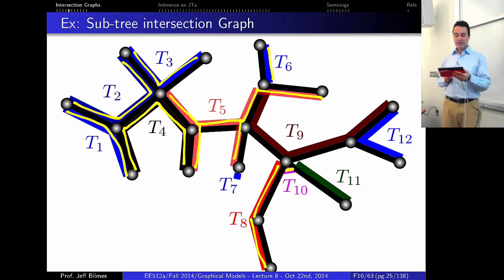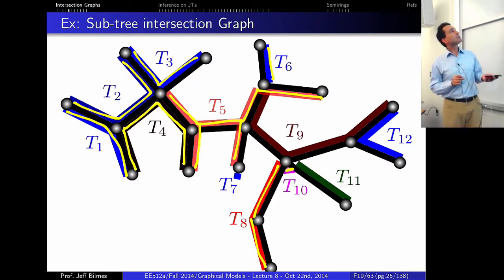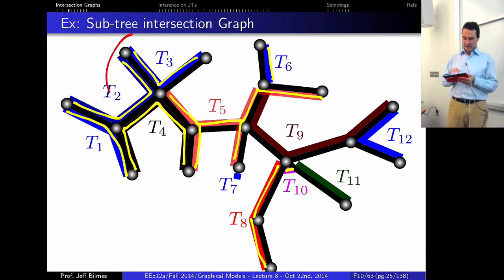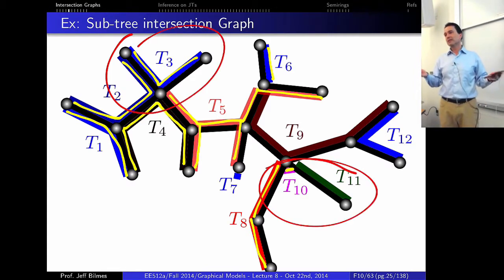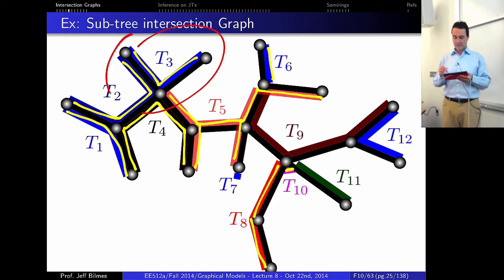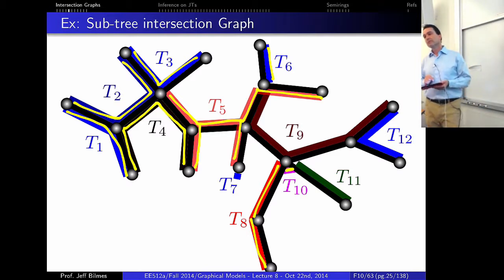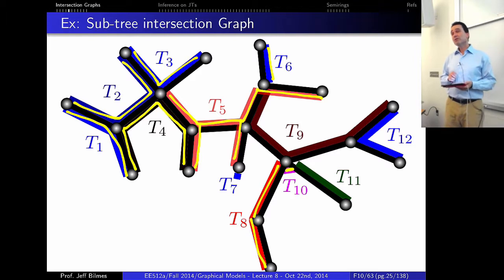So let me ask you, do T1 and T2 intersect? Yeah, because their nodes intersect. So the constraint really is in how you form the subsets. You can't take a subset consisting of, say, this bit and that bit. That's not a valid subset because it's not a tree. It's a forest, but it's not a tree. So it has to be a tree, which is necessarily connected. Okay, everybody clear? Do you have the requirement that you need to cover all the nodes? You don't have to necessarily cover all the nodes. What you have to do is make sure that all of the original vertices have a set associated with them. Anyway, so everybody get the idea of a subtree?